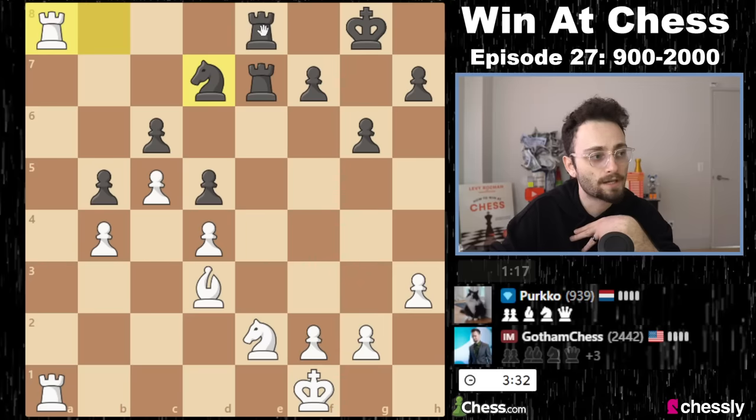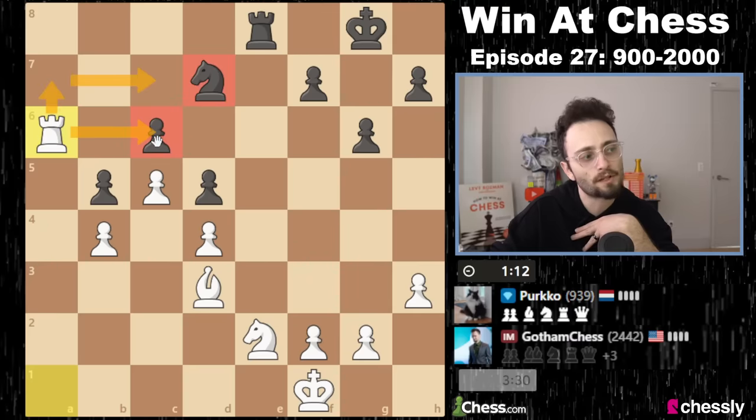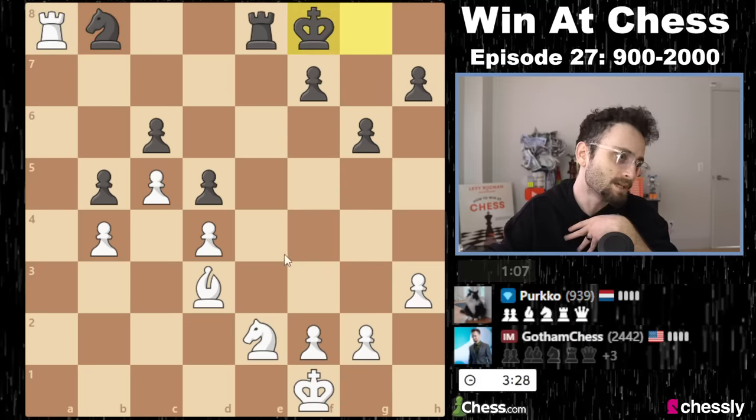Now, of course, I'm going to trade. That was never in doubt. And now I'm going to target the pawn. It's better to target the pawn because it can't move. And now we're back here, and this is bad news. This means that we're likely going to accomplish something pretty soon.